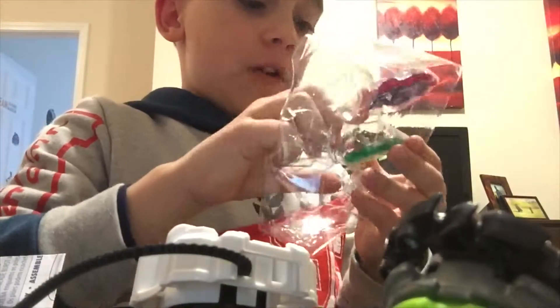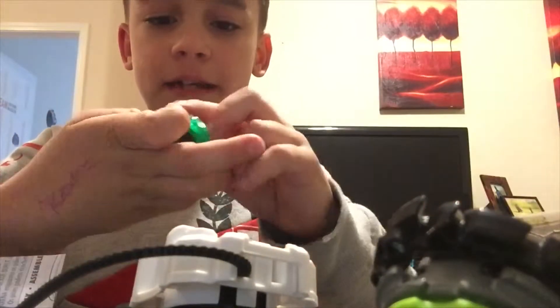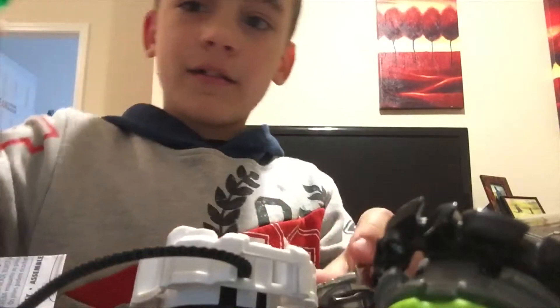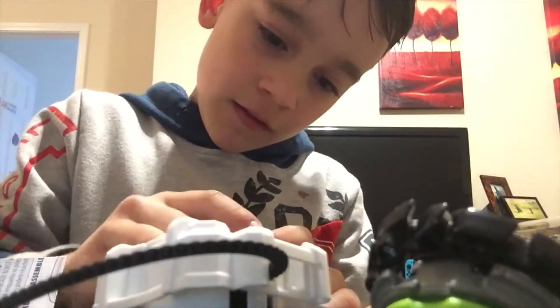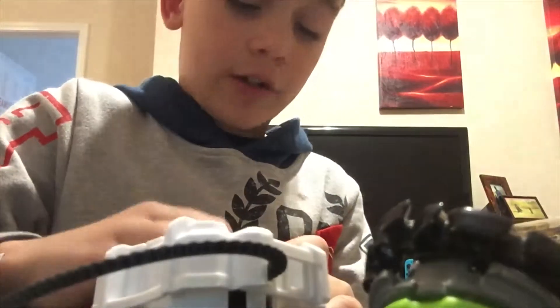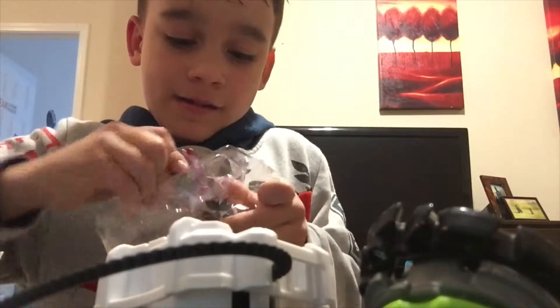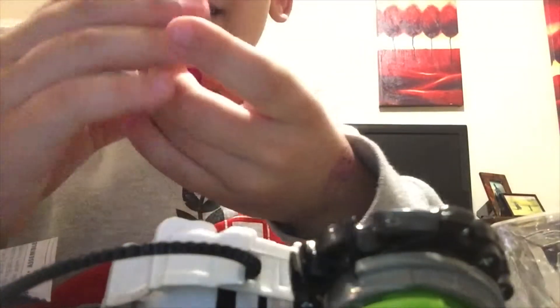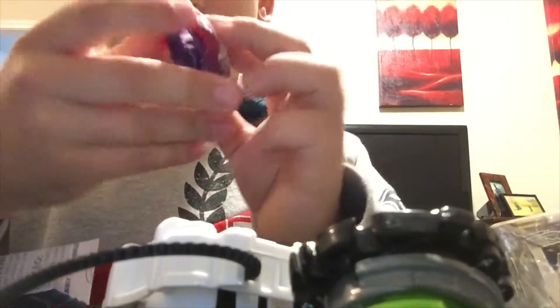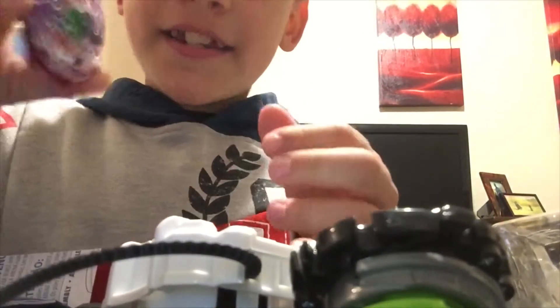Now for the four disc and six — another recolor. Why do we keep getting recolors of six? This thing's pretty heavy. We can take it off — sweet. The four's actually pretty heavy this time. The metal, I can actually feel the coldness because it just came right off the package. The energy layer! I'm so hyped for this part. Oh my god, that feels so nice!